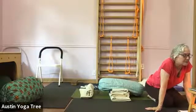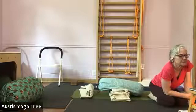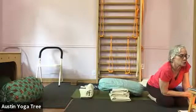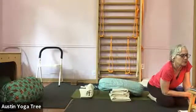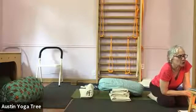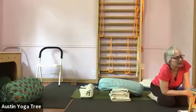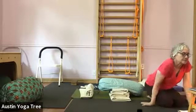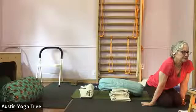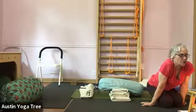Out of this size group of people, I can pretty much imagine that, I'm just going to guess two of you, I don't know which two, are not comfortable. Two of you are feeling a little stuck, compaction where there should be expansion. What are we going to do about that? There's an internal adjustment. Sometimes it's an arrangement on the props, a shift of position on the prop.